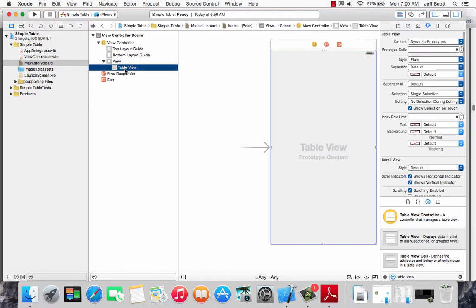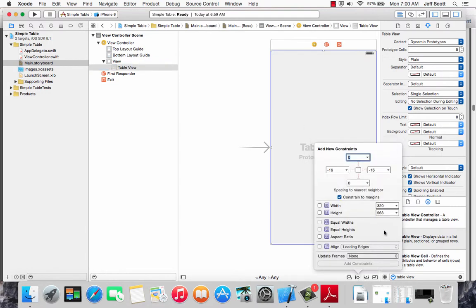Try that again, table view, pin icon. Oh, that's the pin icon. Alright, and when it comes up, we're supposed to set all of these to 0. These are already set. These I will have to manually set to 0.